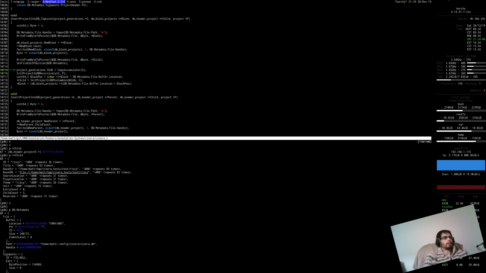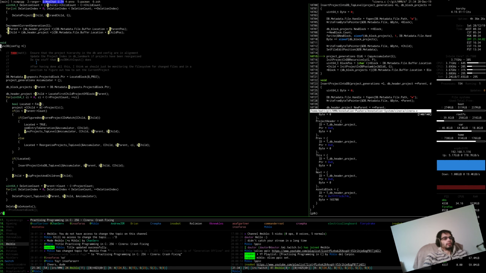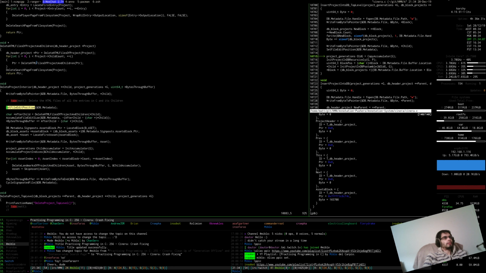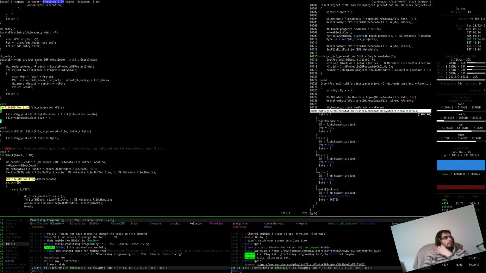Hang on, let me just see what that set file edit position does. It just says that the byte position is where the handle's up to. Okay. So having written out up to risky, we're saying this guy's byte position is where risky is at in the file.